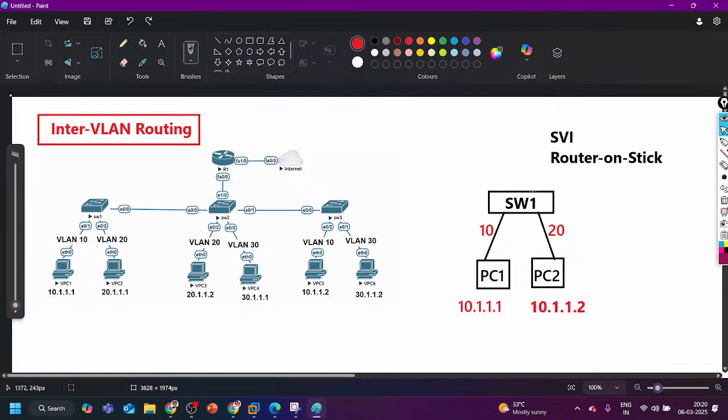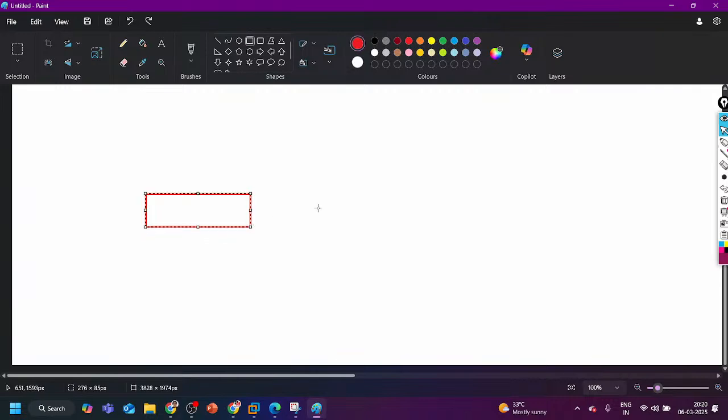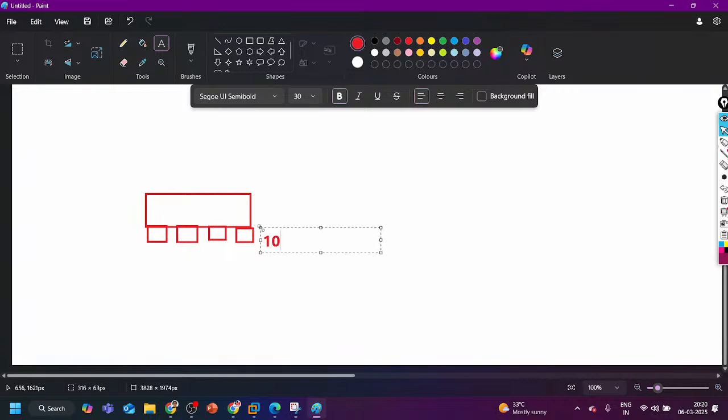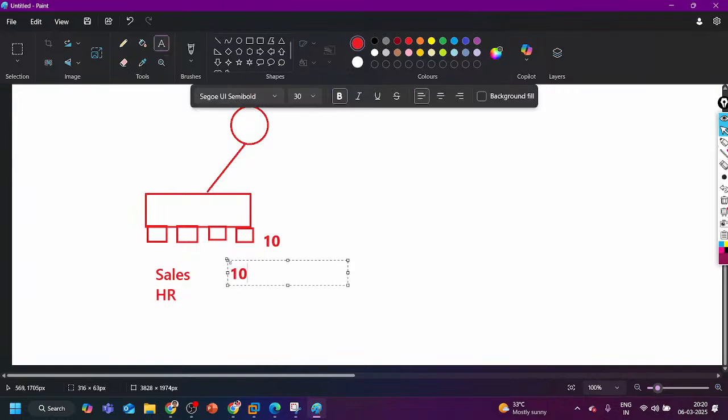Segmentation can help you configure QoS, because if I have a scenario like this, let's say one switch has 1000 ports, or multiple switches in a stack, or 100 ports. There are two types of traffic and all are in the same VLAN. In VLAN 10, two departments, sales and HR, are all in VLAN 10. My switch is further connected to a router, which is further connected to the ISP. In this case, if I want to configure quality of service for HR, can I do it? No, because we have a single subnet here, maybe 10.1.1.0/24. I cannot configure QoS only for HR, and I cannot configure any security for a particular department.